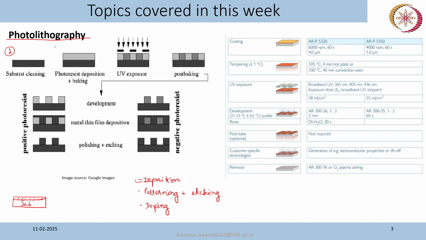Next step is photoresist coating and baking. Okay, now how you do this, you do a spin coating of photoresist. Spin coater is a machine where you can set the RPM, the speed of rotation of the substrate. Normally you have the substrate, you drop a few drops of photoresist on top of it, and then the substrate rotates at a certain speed. Based on that speed and the viscosity of your photoresist, you will get a thin layer of photoresist on top of your substrate.